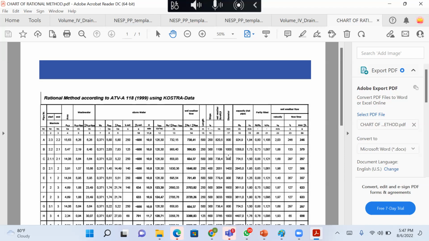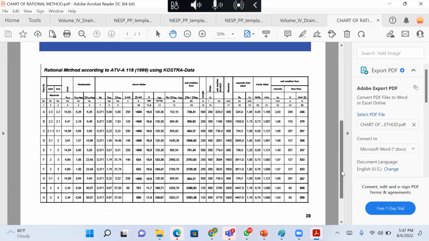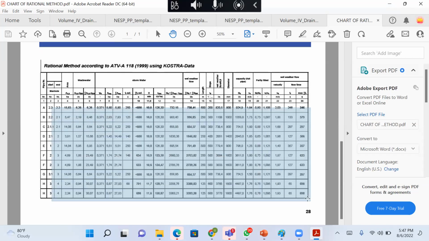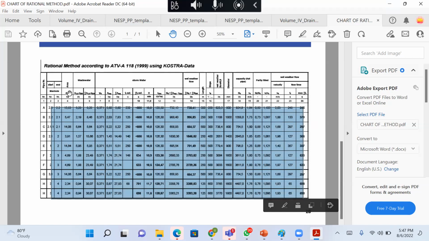So the assignment I'm giving you is I want you to go to Google and look for templates or charts of the rational method in Excel. If you can't find one, then try to build one. Forget about these values. I'm not interested in all these values, but I'm interested in these headings. This place is area, catchment, subcatchment area. This place is wastewater. The wastewater is catchment area multiplied by the dry weather flow. This one is the summation of dry weather flow. When you come to storm, this one is peak runoff coefficient.